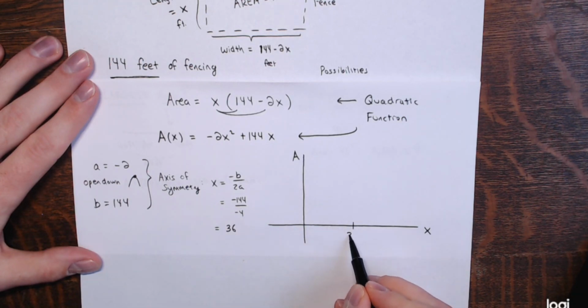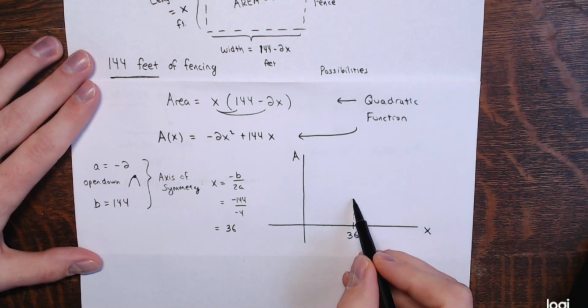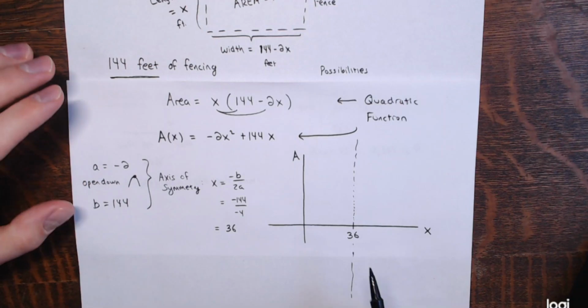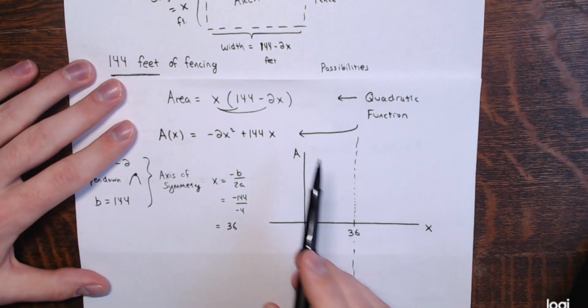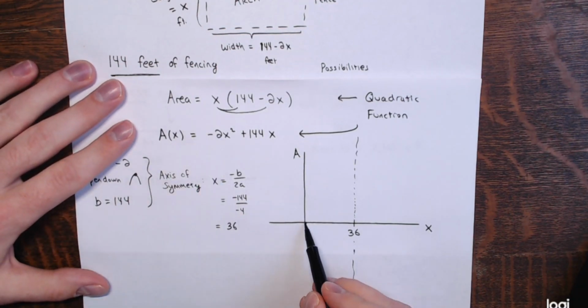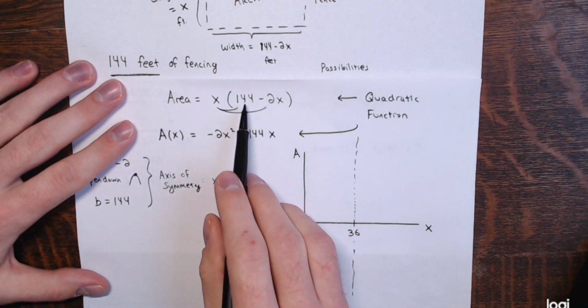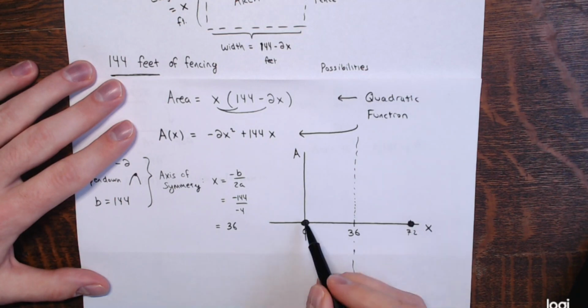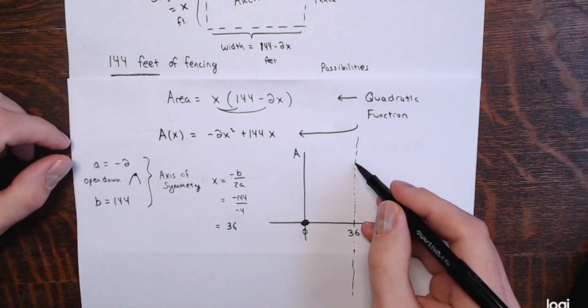So at x equals 36, if I have a length of 36, that's where the axis of symmetry is going to be for this parabola. And the vertex will be on this. Also, I'm hoping you can see that when x is 0, you have 0. And if x were 72, because of this factor here, you'd also have 0. And can you see that 36 is exactly halfway between these? Right. And then you're going to have a parabola. Now we just need to know what that highest point is.